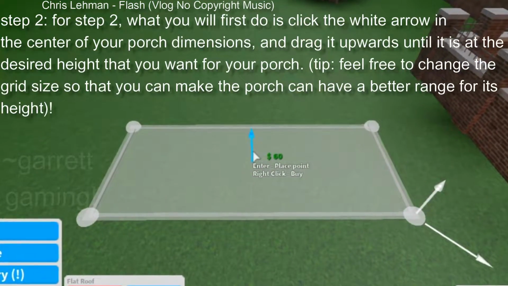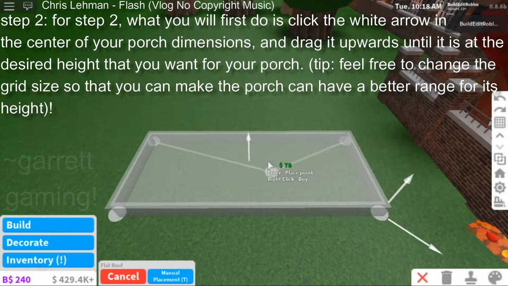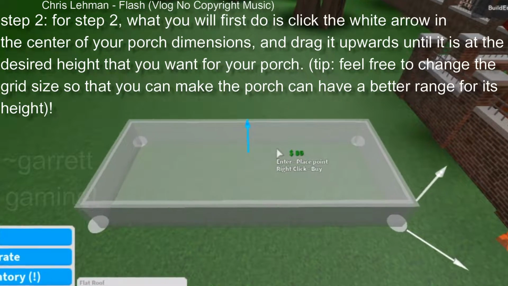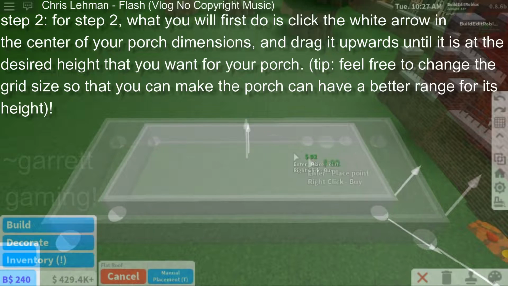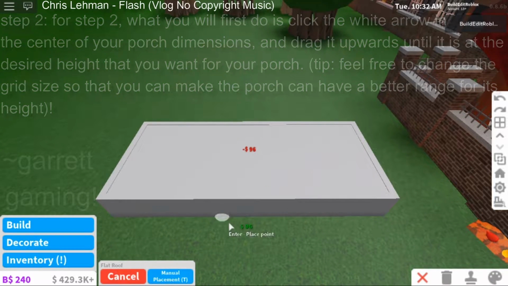Then what you will do is click the center arrow and drag up one stud. You can also look at this and change the grid size. So if you would like it to be larger or thinner, whatever size of porch that you would like or prefer, go ahead and feel free to make it like that. I'm going to just use the large grid size just because I think it looks the best in my opinion. Then right click to purchase it.